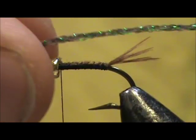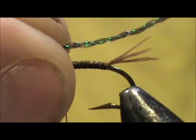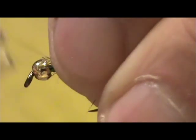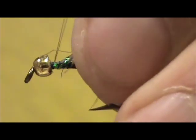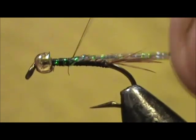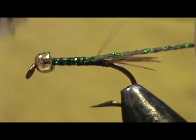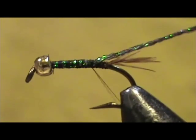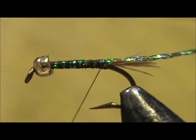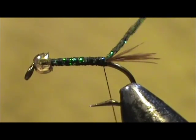While I'm at the front, I'm going to take a piece of Chinese braid — diamond braid if you will. This is olive, and I'm going to attach it right at the front. This is just going to give me a little bit more bulk on the body. I'm going to run that all the way down to the back, right down to the tail, and make sure that tail stays in place.